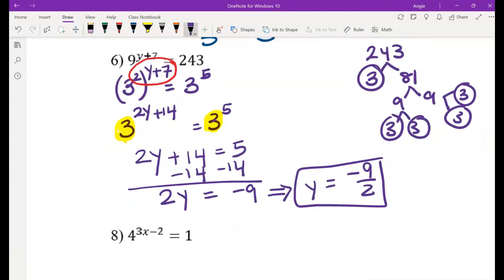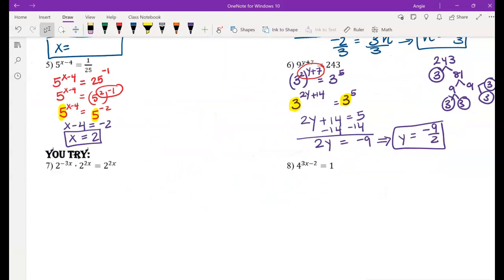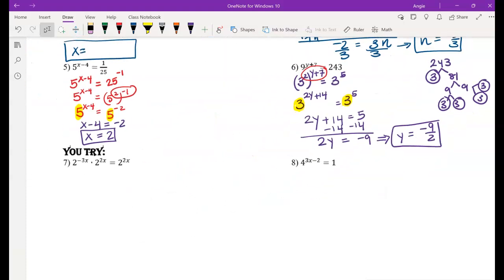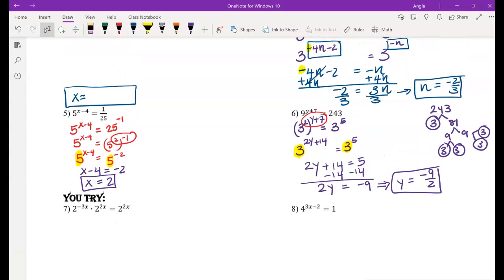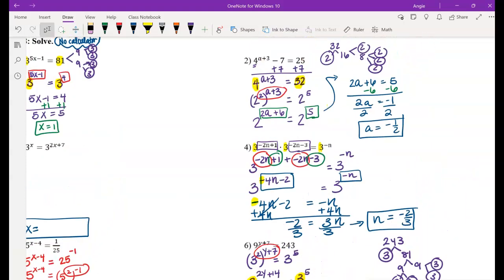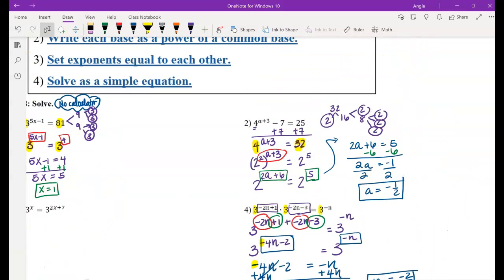Look at that. No calculator. All of it is beautiful fractions, right? Amen. Let's go to the last 2. Two last questions, students. They're both your tries. Now, number 7. I want you to look at example 4, right?